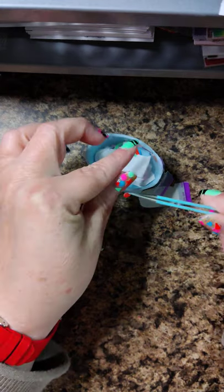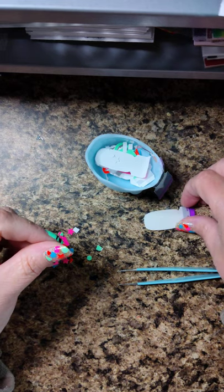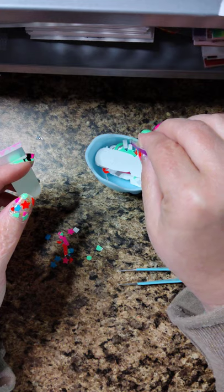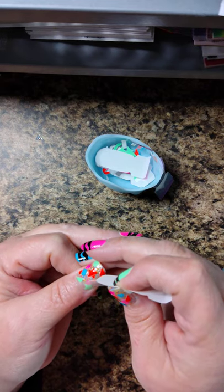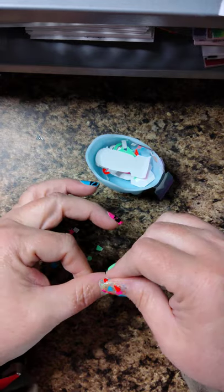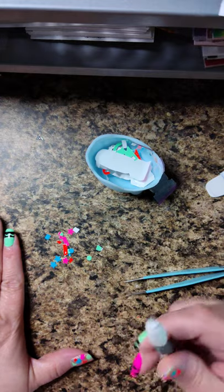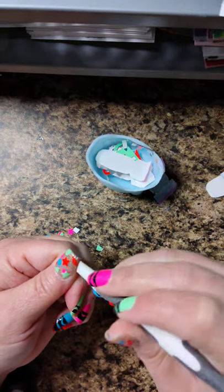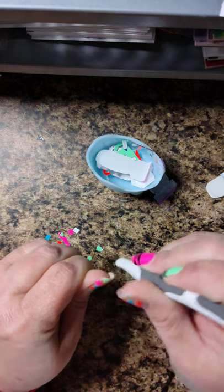I think that the dots, if they would have done them all the same, maybe would have sold better — they've got it where there's some little dots and some bigger ones spaced differently, and I think not everybody appreciates that. But Fa doesn't consult me — and he didn't consult me on the dots either. I don't know how much he's the one putting his foot into the designing, though I'd like to think he's okaying stuff and pretty involved.